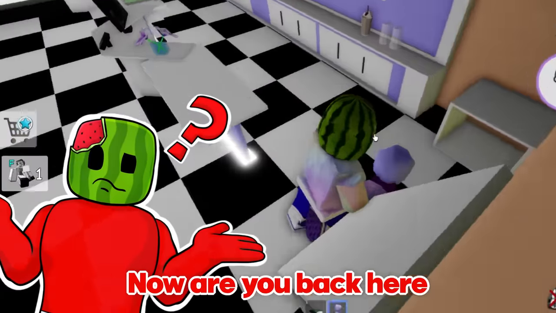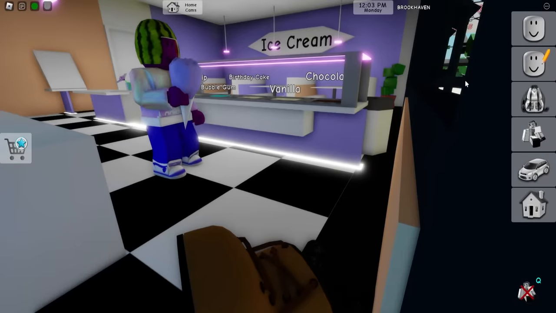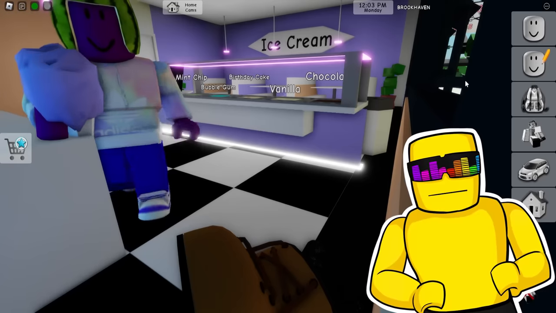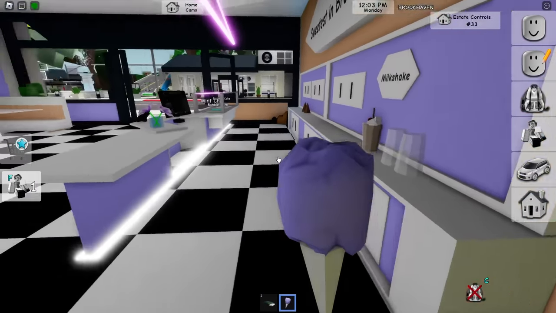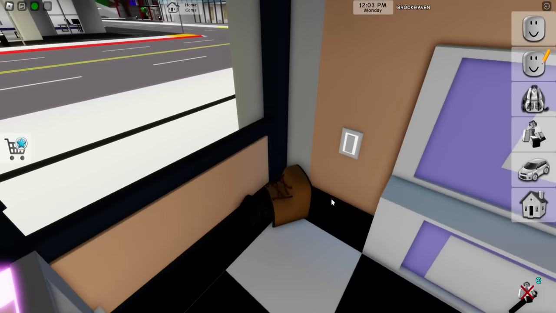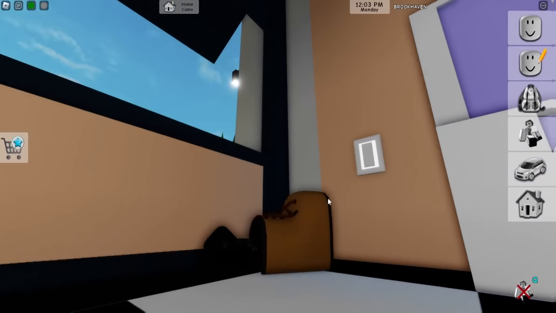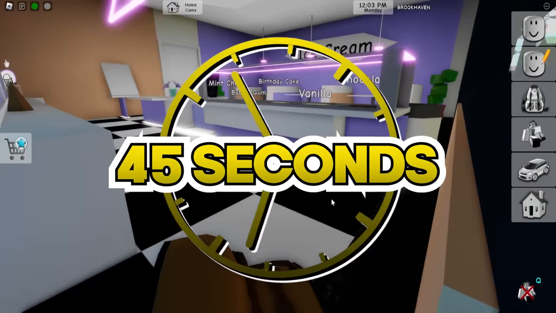Now, are you back here somewhere, Sonny? I don't know what you're talking about, dude. I'm in the dentist's office. Bro, why is there a big old boot back here? Big old boot. Be careful, that big old boot might kick you from the lobby, bro. You might get booted. I am so confused. I don't see you in here, Sonny. Guys, it actually worked. I'm literally invisible. All he saw was the huge foot. How much time do I have left? You have 45 seconds remaining.